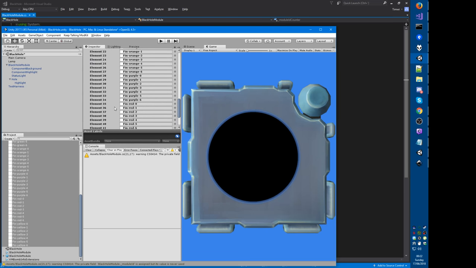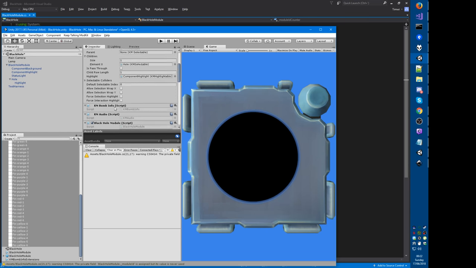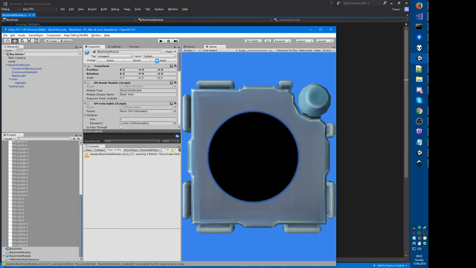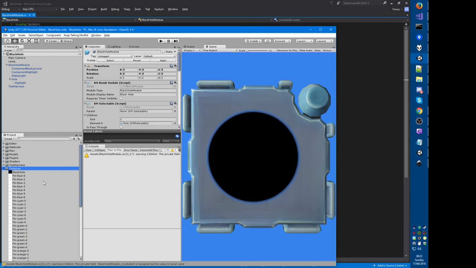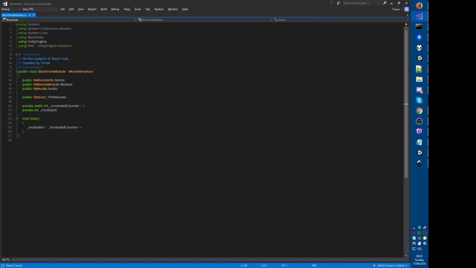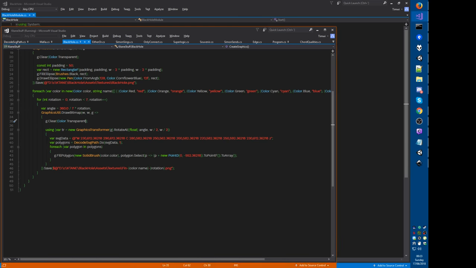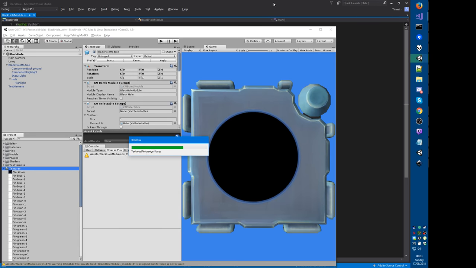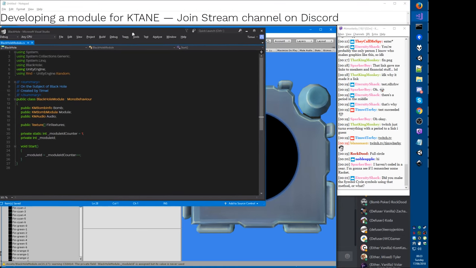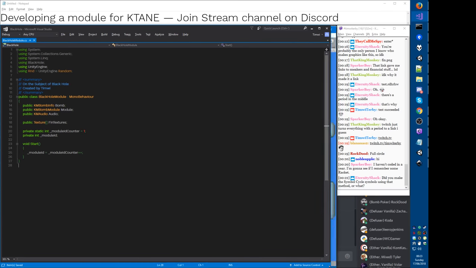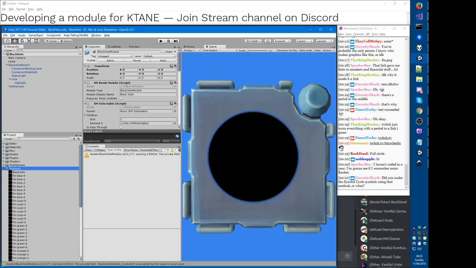Boink. There we go. Okay, let's apply and save. Okay, the next thing that I want to do... Oh, those fin graphics, I made them have a white background, so let's make them transparent again. I noticed this because Unity shows them with a black background usually here, you see?